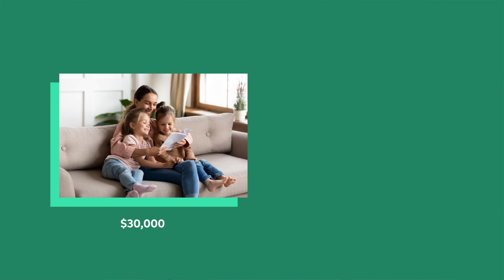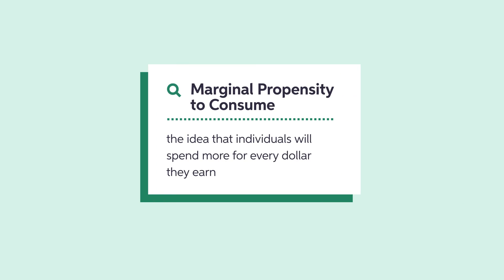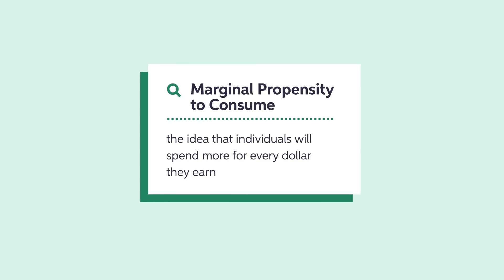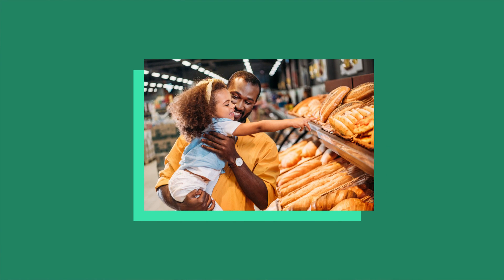Consider someone who is making $30,000 a year. For this person, the vast majority of their income will go toward their basic necessities. Now consider someone who makes $500,000 a year. For this person, some of their income will still go toward their basic necessities. However, a large part will go to non-necessities like vacations, a summer home, or other luxury goods. The amount someone will spend on luxuries and basic goods is determined by their marginal propensity to consume. This theory posits that as someone's income increases, they will spend more money on goods and services. The government understands that those with lower income may be more reliant on the money they have to afford their basic necessities, while someone who earns significantly more will be able to afford basic necessities, luxury goods, and higher taxes.